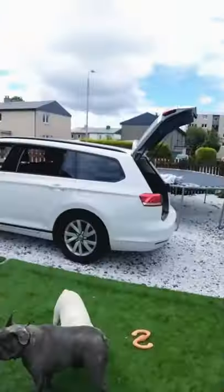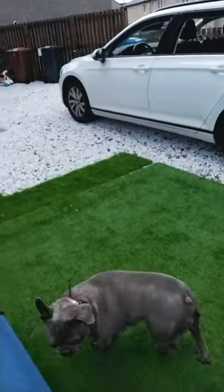But Stitch has never had remote collar. So he's had the remote collar on a few times, just getting comfortable with it. He's on a wee bungee. And what I'm going to do is I'm going to attempt, because I'll put the phone down, you maybe can't hear me, but hopefully you'll be able to see it through what I'm doing. I'm going to attempt to start introducing the remote collar.